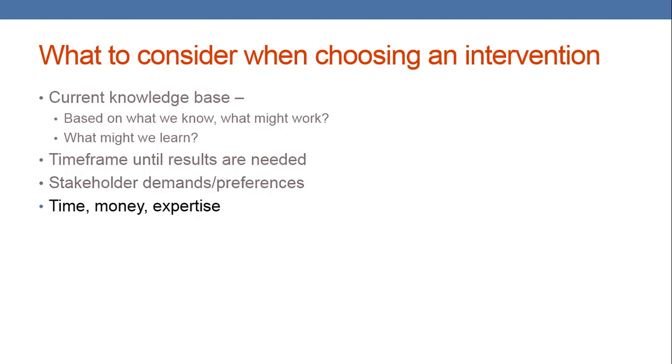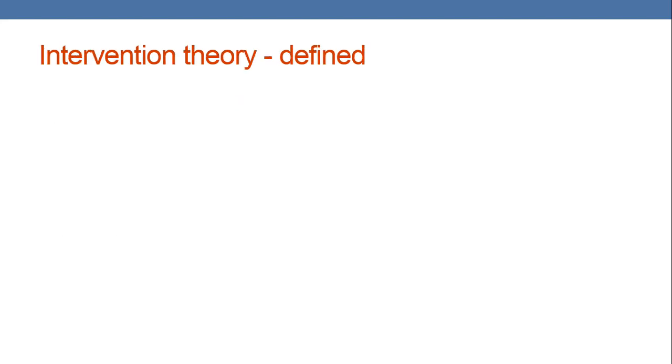And then, of course, thinking about time, money, expertise, going back again to the resource question. Do we have enough resources? Do we have the right resources to be successful? And one of the things I always like to do is have people go through the process of dreaming big about what the perfect state is, not because that's what we can do right now, but it'll make sure that whatever we do right now fits really well with the long-term goals. You don't want to have a short-term solution that you end up undoing in order to get your long-term solution. You want all of your solutions to fit together in the end.